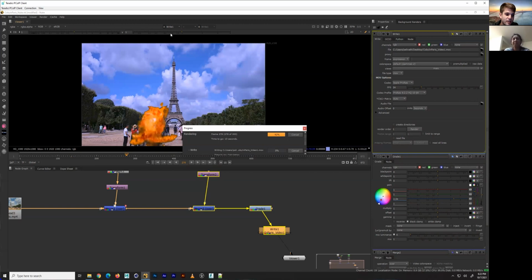But if you are working as a professional compositor, they'll probably have you using Nuke because at that level of compositing, they do a lot with scripting and things that you can't really do in After Effects as easily, or maybe even at all, just so that you can automate and procedurally accomplish a lot of the more tedious, repetitive tasks.